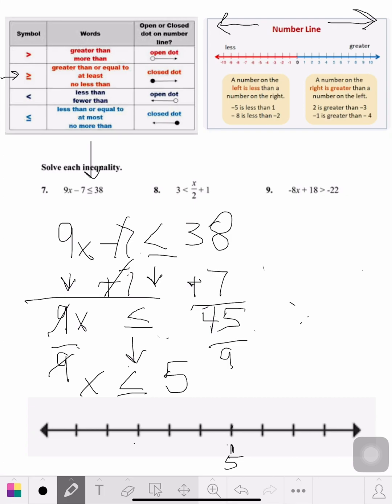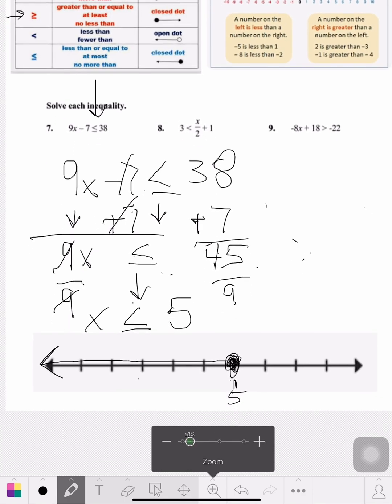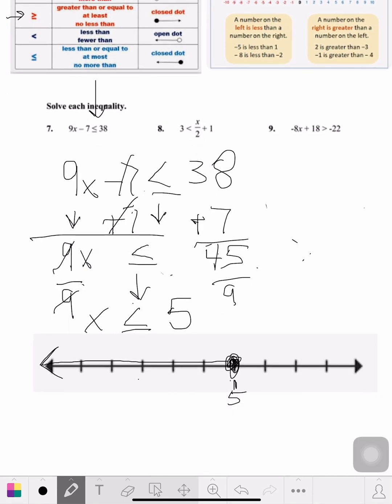And now I'd read backwards and it would say x is less than, because that's what you're always looking for. Where's x lie in this line, okay? So it's less than or equal to, and that says it's a closed dot, so I can make a big circle. Closed circle. And now it's less than, so that means I'm going to the left. The number's again less, and that's it. And that's all there was to it, okay? And that was your answer, just like that.